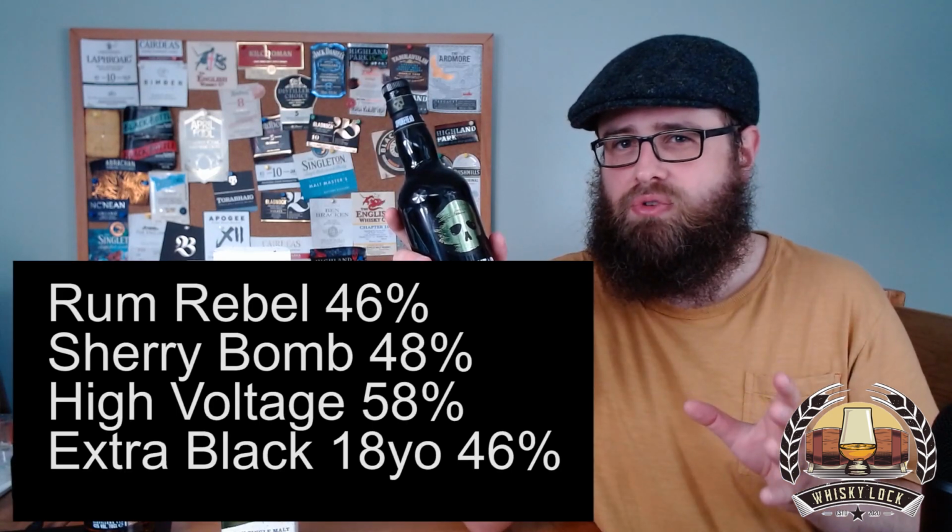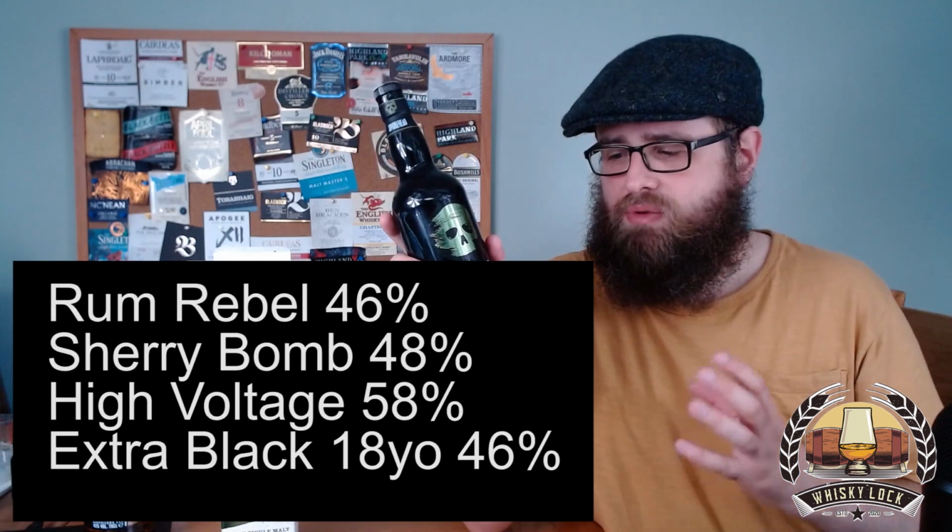It's also worth noting the ABV on this one. In my last review I talked about how the old 43% Smokehead seems to have gone down to 40%, which is terrible news. This one is offered at a very respectable 46%. It's not the first time we've had a decent ABV in a Smokehead release, because we've had 48% for a lot of releases like the Sherry Bomb, and off the top of my head I think the Rum Rebel and the 18-year-old Extra Rare, or whatever that was called, Black. They were decent ABVs, but this is the first time we've had a decent ABV in a standard Smokehead.